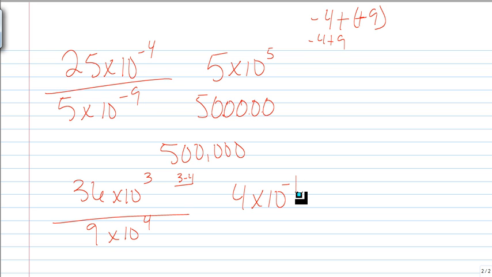That means you're going to move your decimal 1 space to the left because it's a negative exponent. So instead of it being right here in front, it's going to go right here. So your final answer is going to be 0.4. So we just multiplied and divided using scientific notation. Make sure that you pay attention to where your decimal is when you multiply or divide, before you start moving it either left or right, depending upon if your exponent is negative or positive. Okay? Good job.